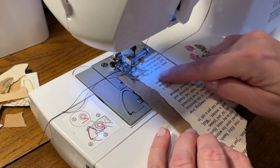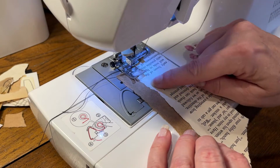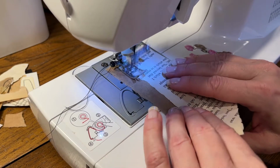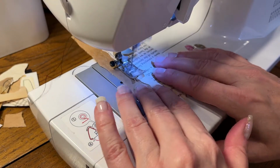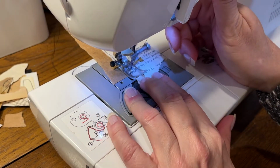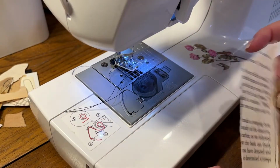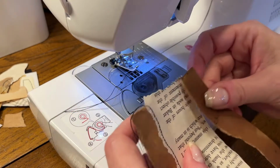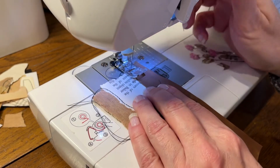And I'm just going to stitch down this and casually follow this line. I'm not going to be too specific. And here we go. All right, now when I get to the end, I can backstitch a little if you want, take this out like this, and then flip it around or add another piece to the end. So let's grab this one. Same as the first.